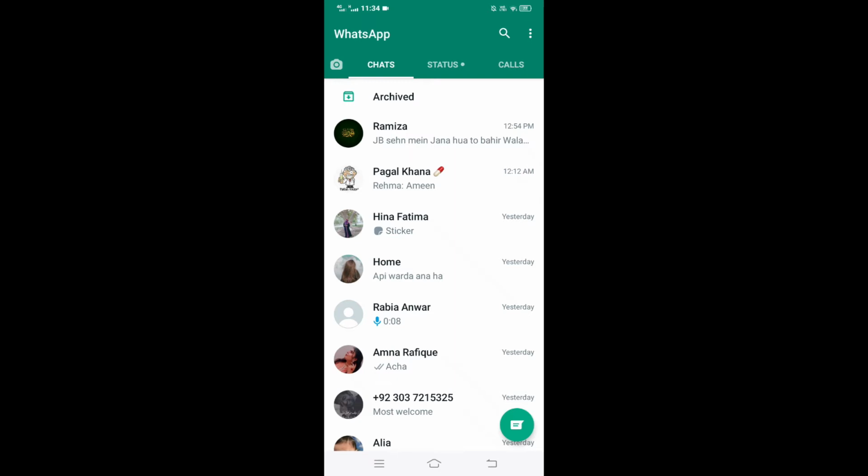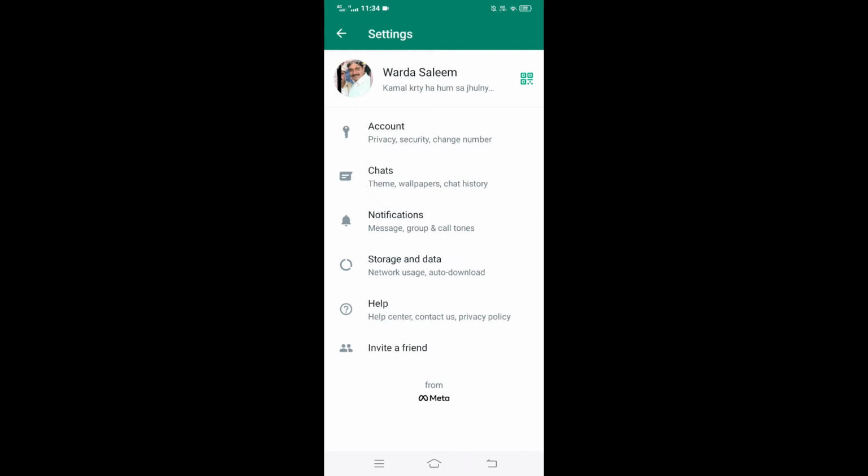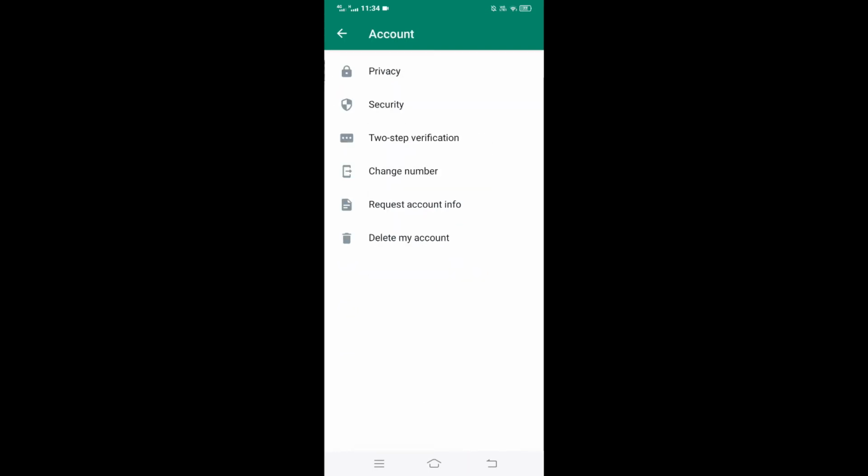So the first thing we should do is head on over to the settings by tapping the three dots on the top right corner of your screen. Just click on that and let's navigate through the settings. Of course, once you have clicked on the settings tab, what we want to do next is to click over here on the account, and we have a few options over here, but what we want to click on in order to hide our online status is the privacy tab.